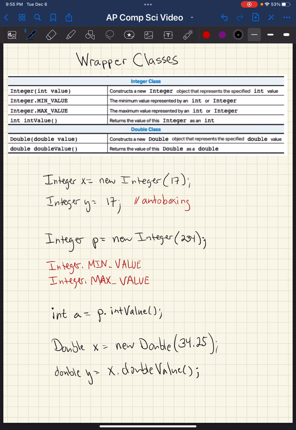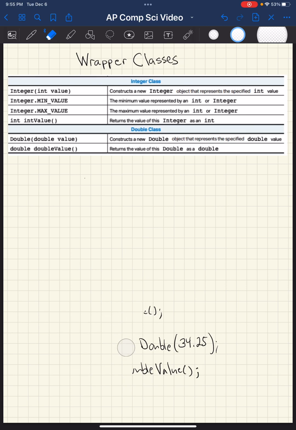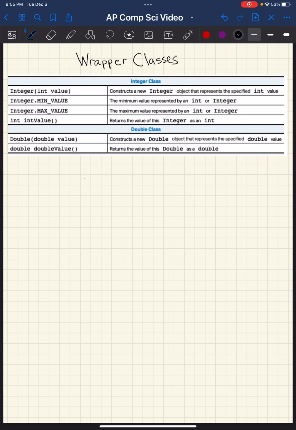I wanted to reference two things that are not part of the subset but are really, really useful with these wrapper classes, in particular with Integer and Double. There are two static methods.